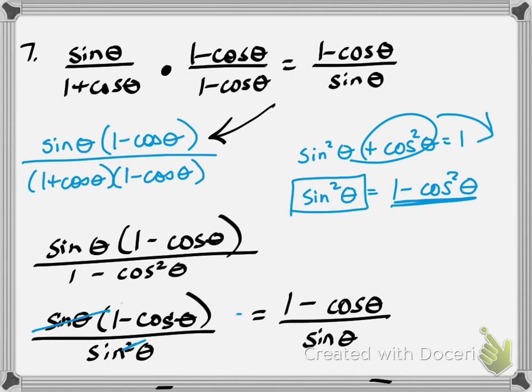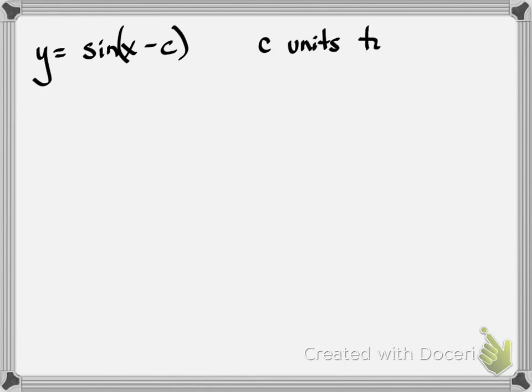Okay. All right, time for graphing. Now we're going to graph equations that have a C. And that C, if it is the only shift that is happening in there with the X, then that is C units to the right, because that's affecting the X shift. That's a horizontal shift, just like when we were doing transformations in the beginning of the year.